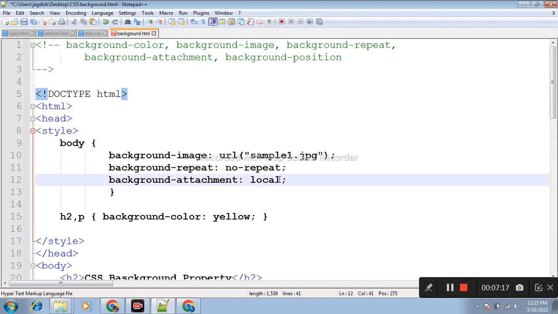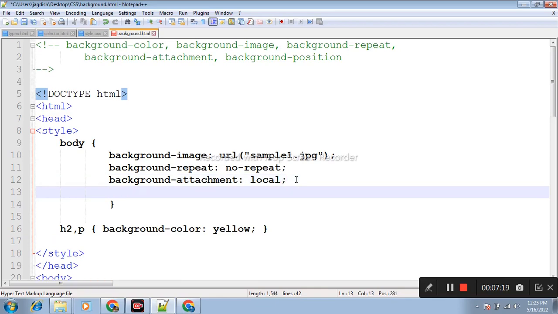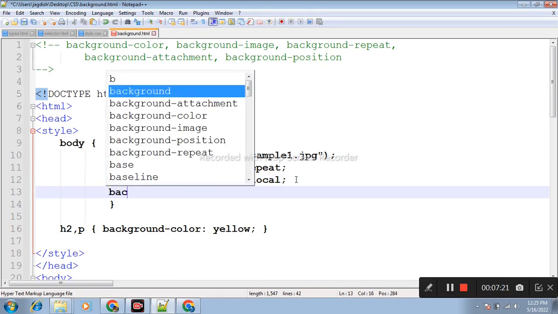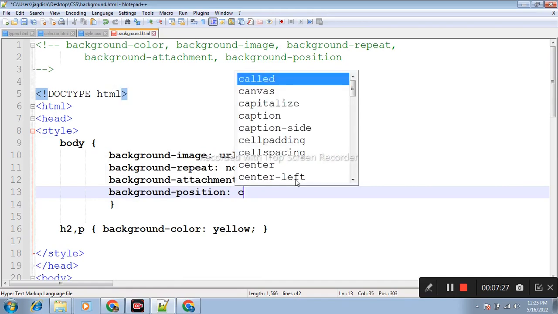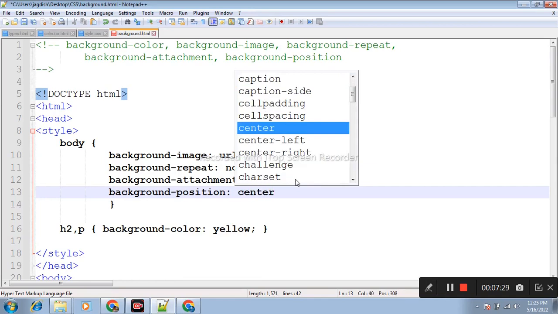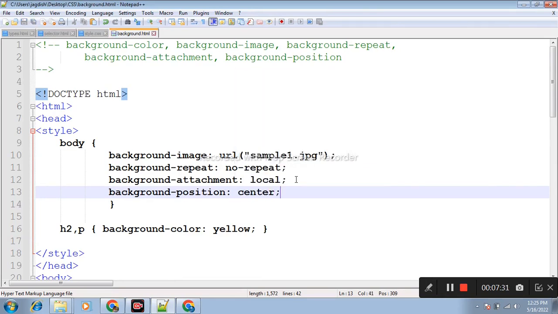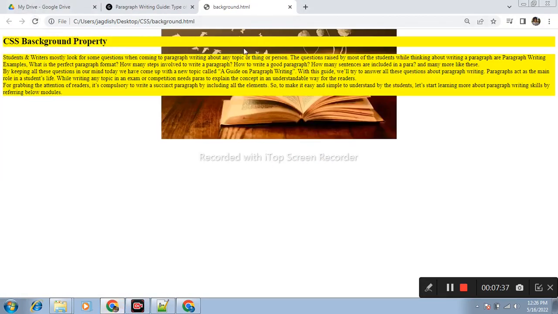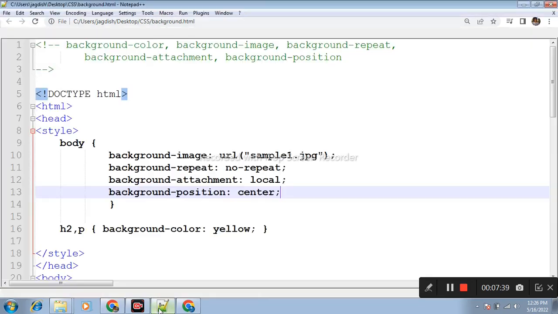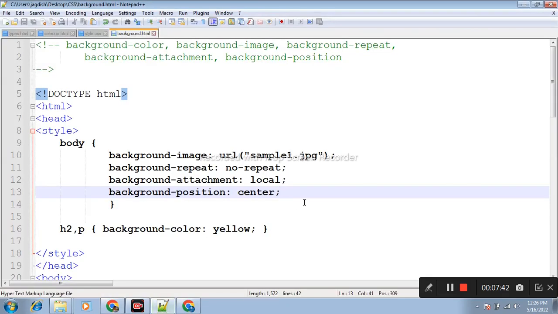After that, another property is background position. I write here, its value is center. The image is set to center. Another value is right.